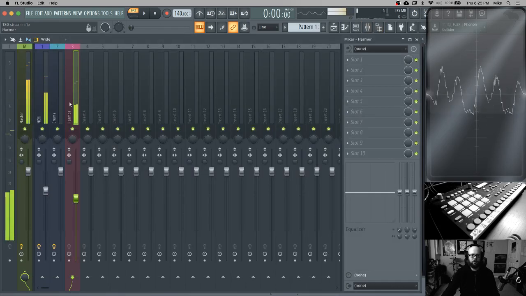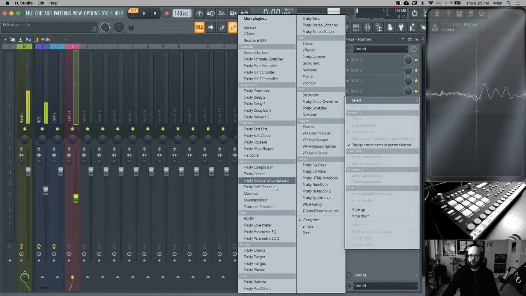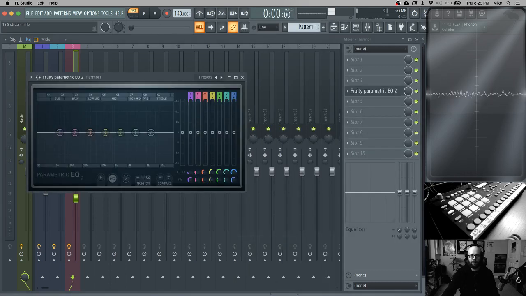I'm also going to put a high pass filter on this. It's a little heavy on the low side for my tastes.